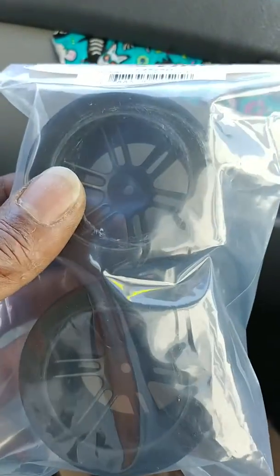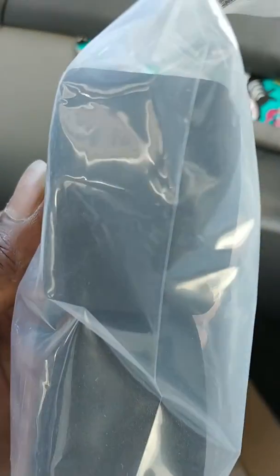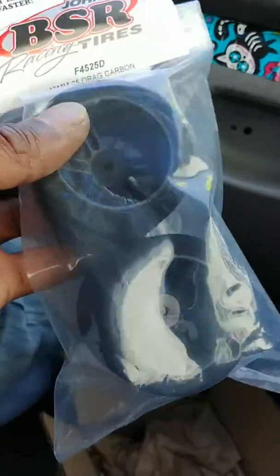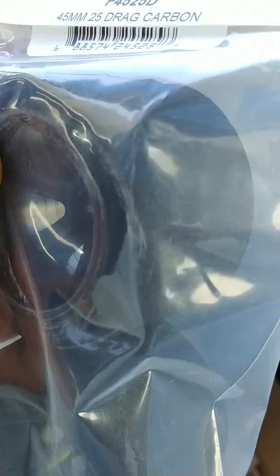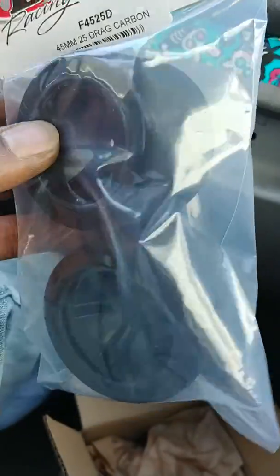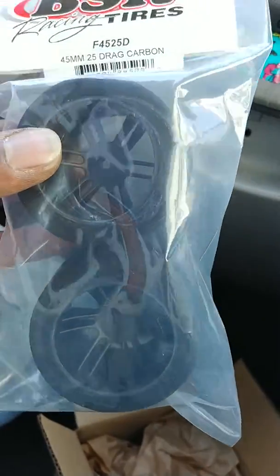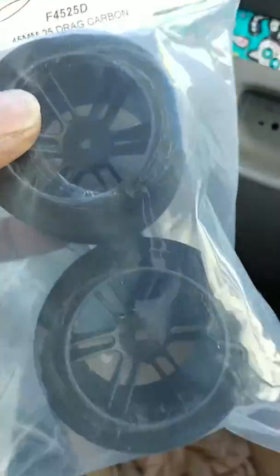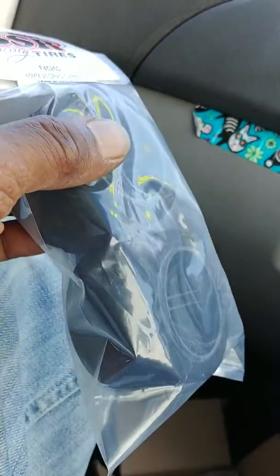That's it. Then them drag joints. Look at them. These are brand new, right out the case. Nice. These are on that little wheel Draxter Slash. So, these are on the rear of that. I just got me some new ones. The brothers are good with their stuff right here, bro. Get you a set of these.